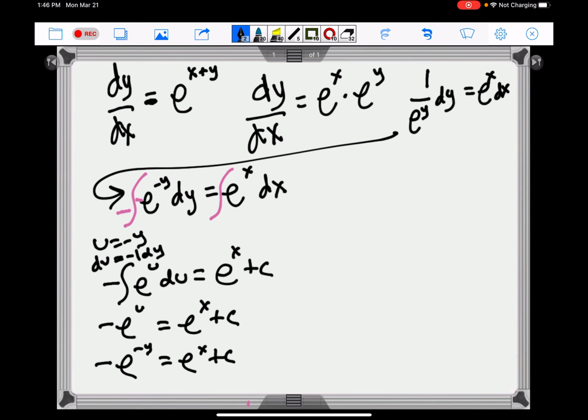Hey, you guys, the reason I stopped here is because I got a question. What's next? No, you cannot take the ln. You use substitution on one side and then anti-derive, and then, wait, never mind. I gotta get the y alone. Sid said ln, I said no. You have to divide both sides by negative 1 first, or else you can't, and then you can ln. Good. Okay, so you cancel the negative and negative.